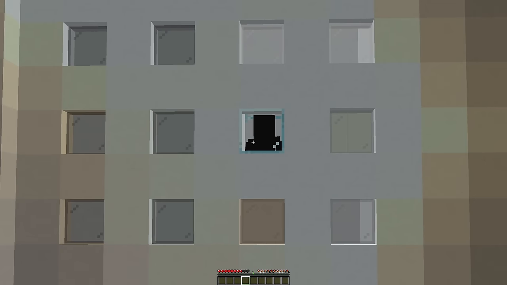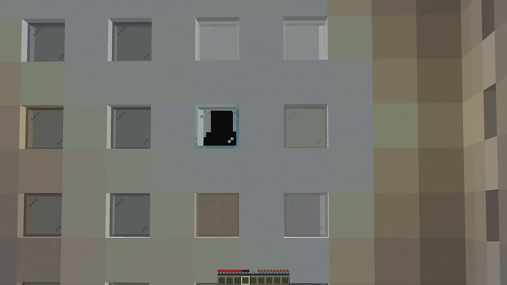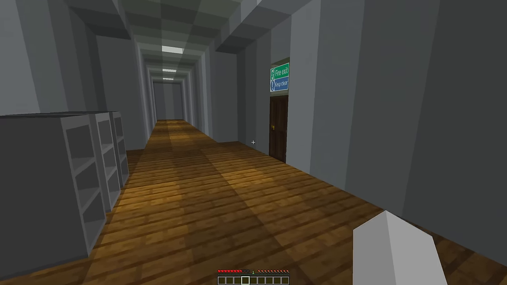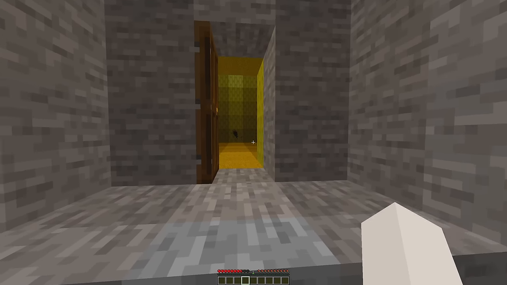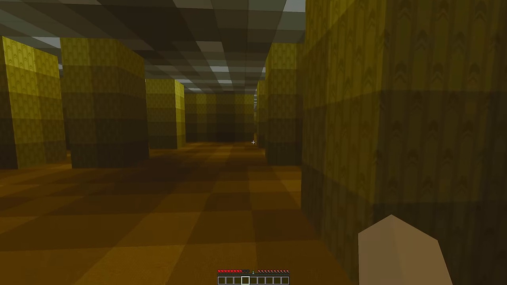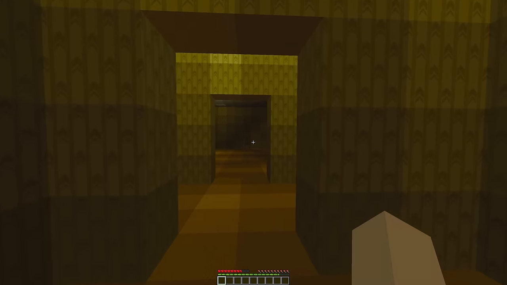Wait, is that not just a player? That's just a player. Bro, what? What the heck was that? I guess I'll just go back into the back rooms. Gosh, why do I have to do this? This place looks a bit different from the previous one. Yep, this is where I die. Dude, this is such a bad idea to walk in here, but I'm gonna do it.